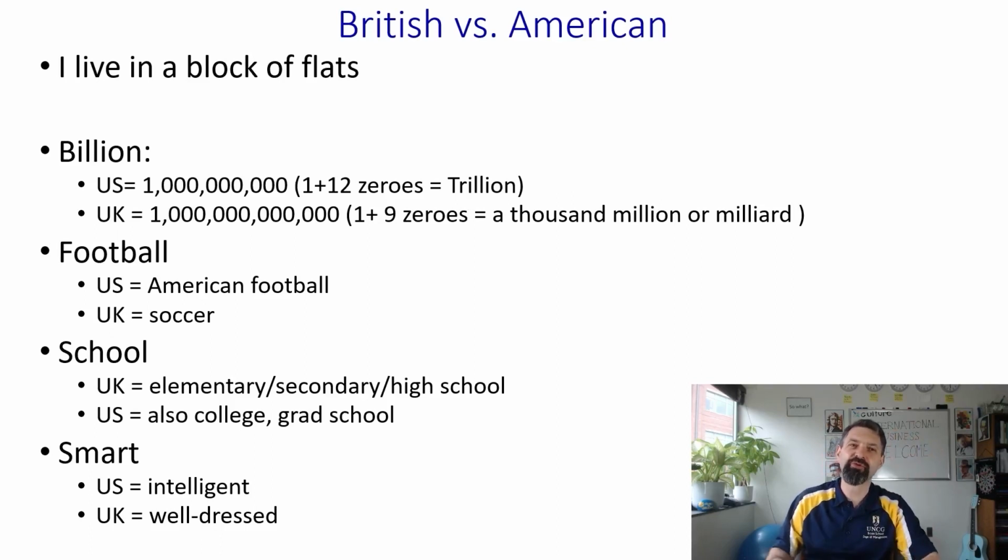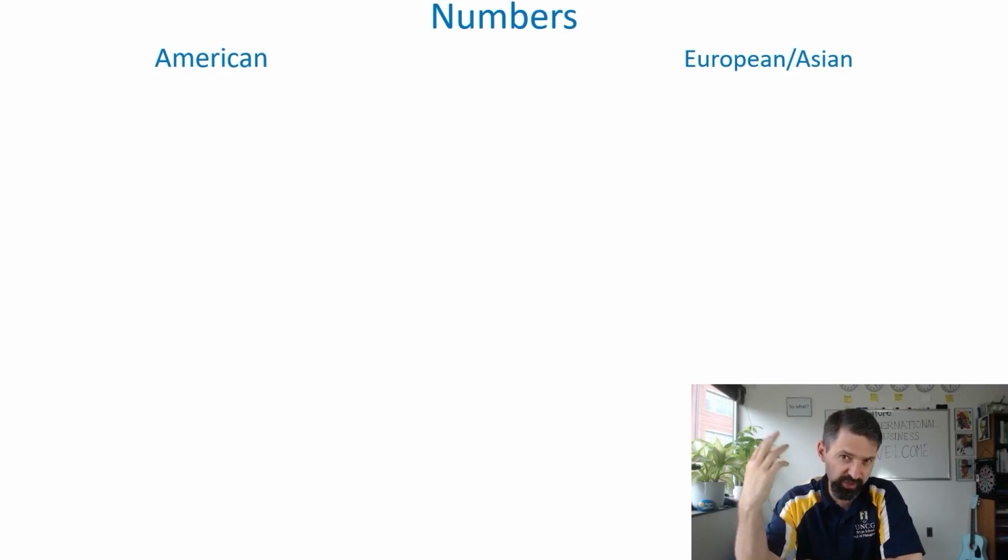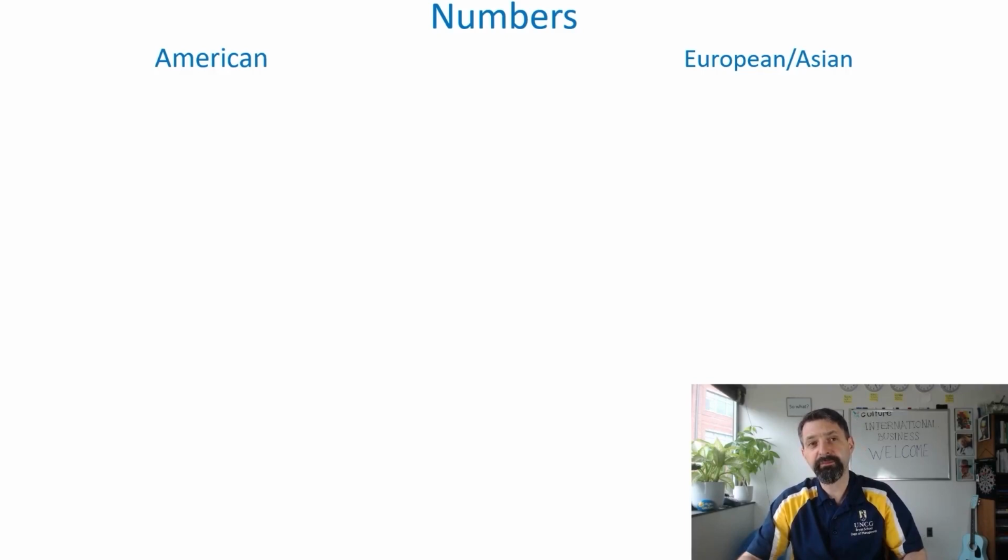Here you have a few more examples of how some of the words have a different meaning in British versus American English. But I would like to take you to this illustration. So numbers. Again, billions, milliards, trillions, those are large numbers that we usually don't operate with. But here is an example of numbers that we use every day and that are actually written differently.